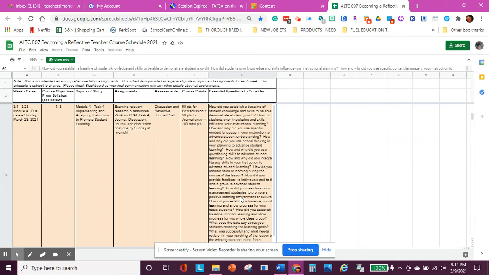A while back, I used to give grows and glows. So that was the way in which I gave feedback. Students knew that the grows portion was my feedback that showed them what they need to work on, and the glows is what they were doing well, so that they can get both at once. Okay, a grow and a glow.